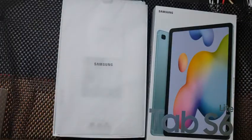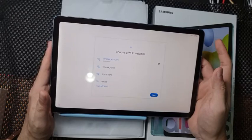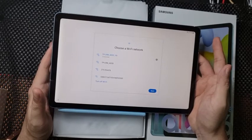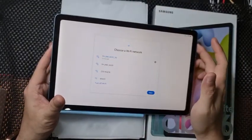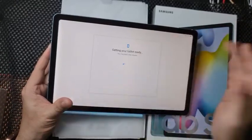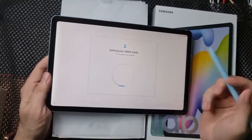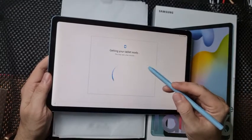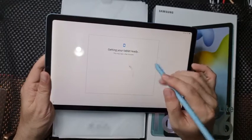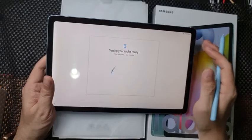Let me put the password first. Why is it worth it? Because if you want to maximize the pen, we need a bigger screen, a bigger working area. Why still buy this? That's because I have a foldable phone which has the crease in the middle, so I think it's a different usage here. This one is still worth it because it's a tablet. It's a full flat display. It depends on what you need. For me, I think I need it because it's kind of fun. I actually buy this for my kids, so if they want to draw something or do something with creativity, I think with a bigger screen, hopefully they can be more productive in creativity matters.